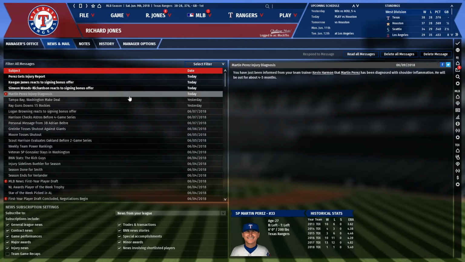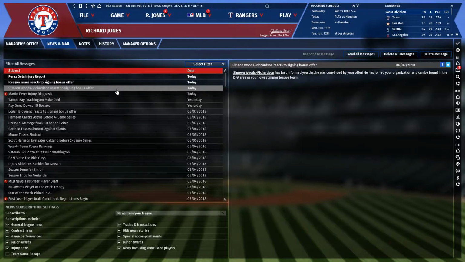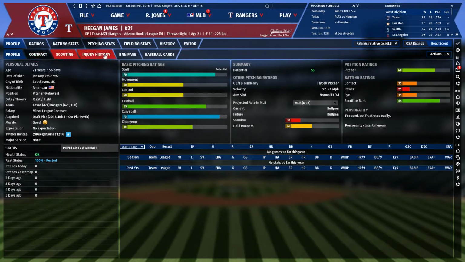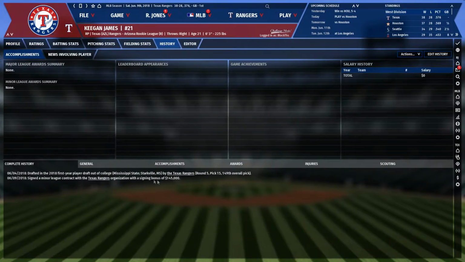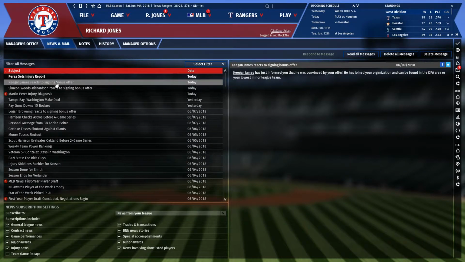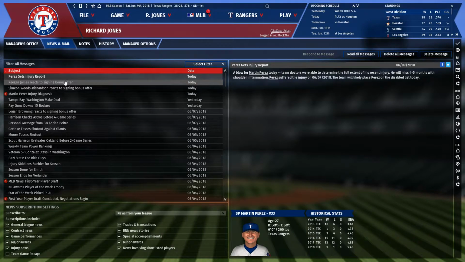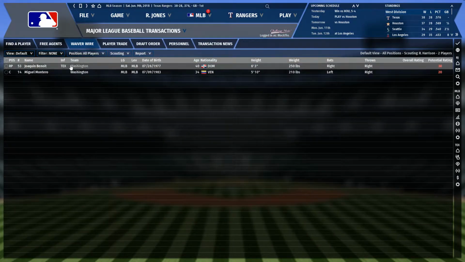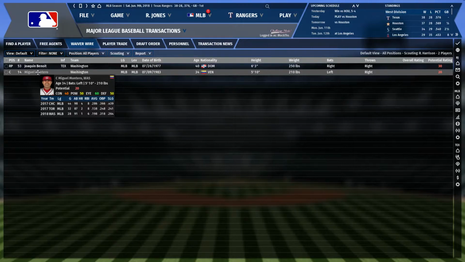And since we got a bunch of personal messages, it doesn't really look like it. Whenever someone reacts to your signing bonus offer, you get a personal message, so you don't have to be on this screen to figure out whether they're signing. So he did sign for the demand. Does it show how much we paid him? Yes, signing bonus. So yeah, we got him even offering below his demand amount by a little bit, so we saved a little bit of money there. So I want to get back and see if anyone else has put in a claim on him. No, and Montero.